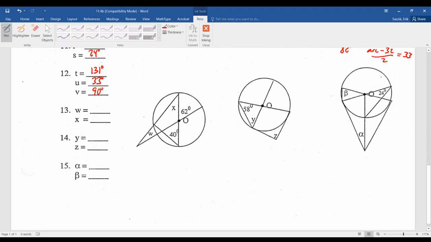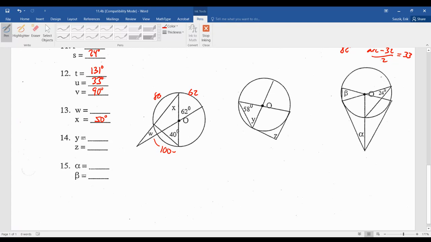All right, let's take a look at these last three. Let's see what we can get here. I'm just going to fill in some blanks. I know this arc is 62. I know this arc is 80. And I know that this is a diameter. Okay. So that means this arc here, even though it doesn't look like it, has to be 100. So angle X is inscribed and intercepting that 100 degrees, so that's got to be 50.